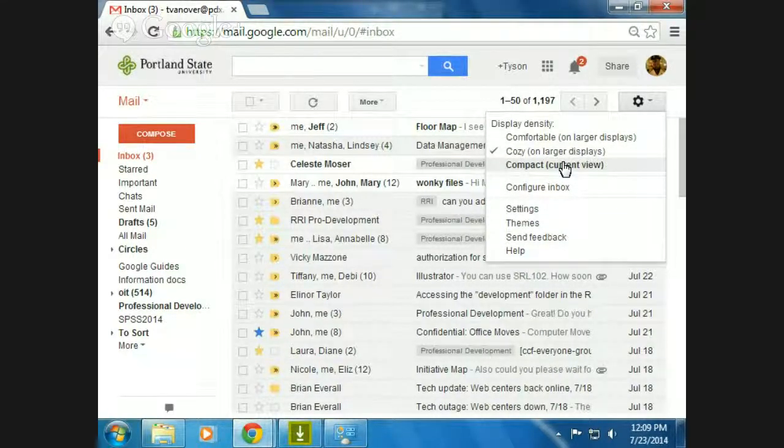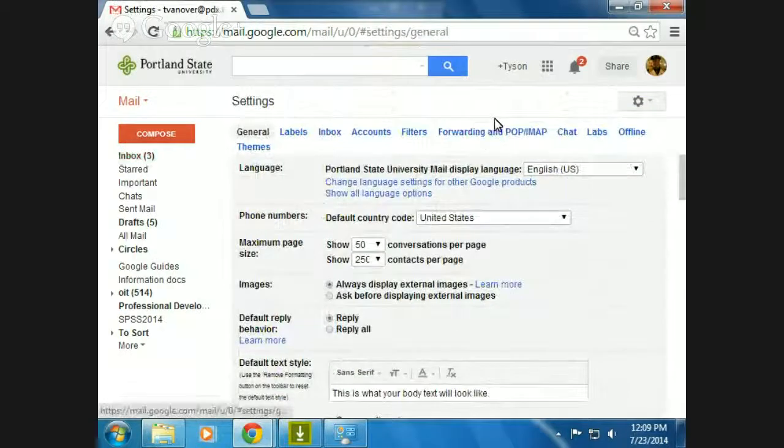Sometimes, depending on the size of the window, it may auto affect stuff. Normally I set it for cozy because I like stuff kind of close together, not a lot of gapping. But because I have such a small window at the moment, it's automatically set to compact, because otherwise I wouldn't have a whole lot of information. So let's go into settings.